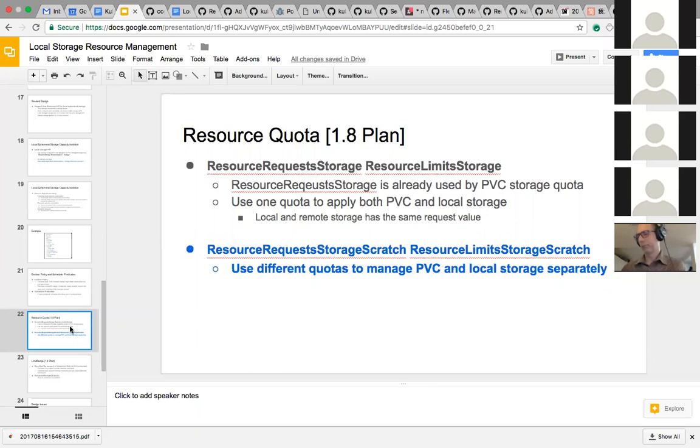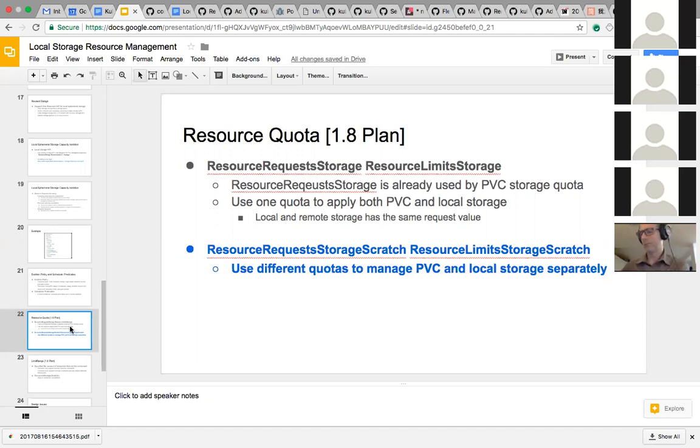Is ephemeral storage cumulative across the cluster, the quota, or is this only on an individual node? So if I have like a 1 gig quota, is it only per node, or if I have a replica of my pod? Yeah, because this is per namespace, right? Normally, I believe the system might not just use an individual node capacity as the quota, but it really depends how the system admin wants to set it up.